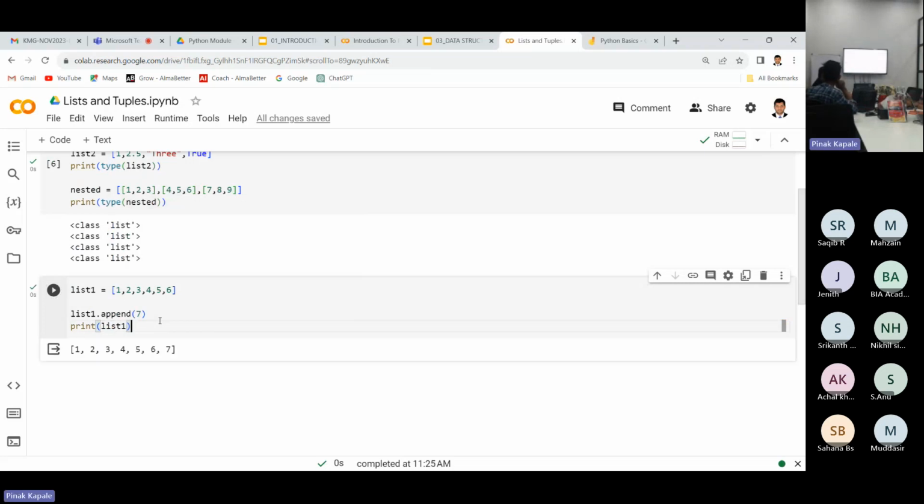Tell me what has happened over here. Exactly. What the append functionality does is it adds this element at the end of this list.